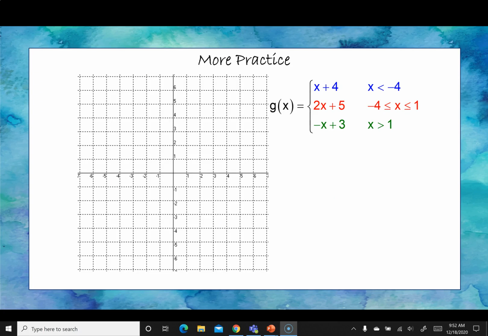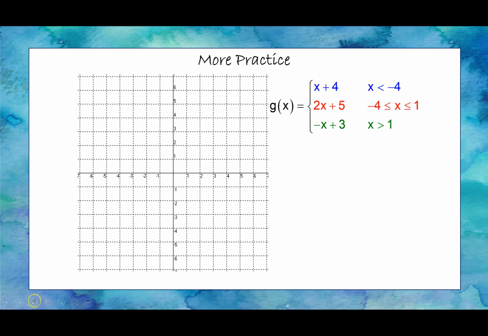All right, you're back. So let's go ahead and graph x plus 4, and I'm going to use that color too because a lot of people say I'm fancy, and that's super true.